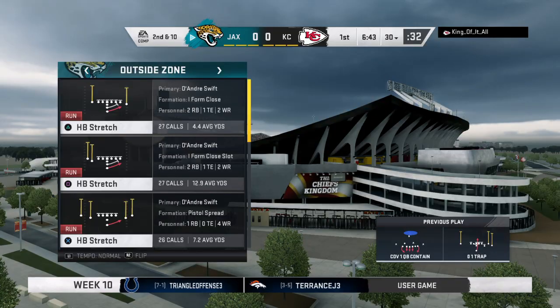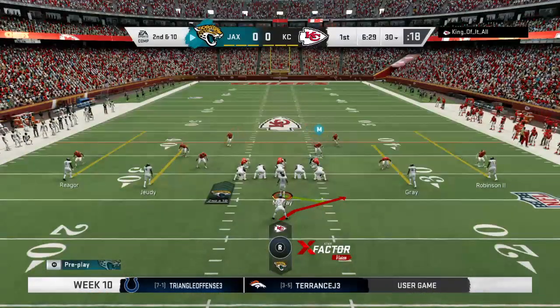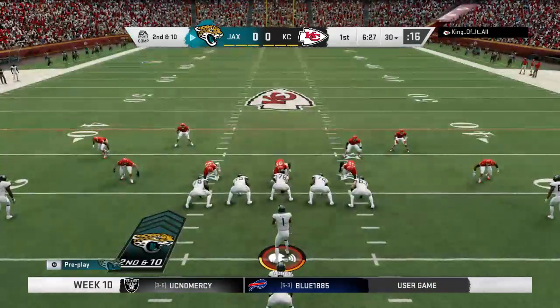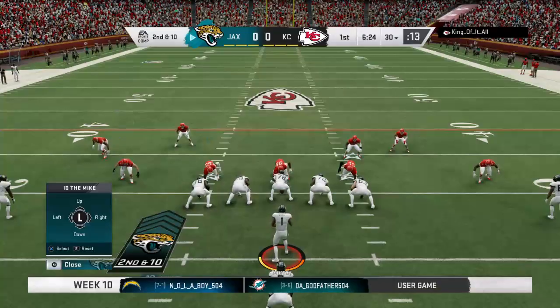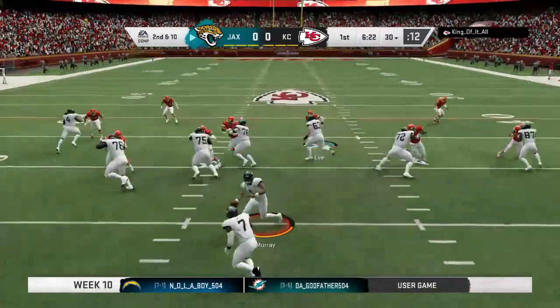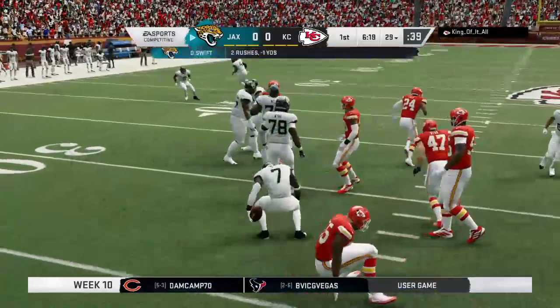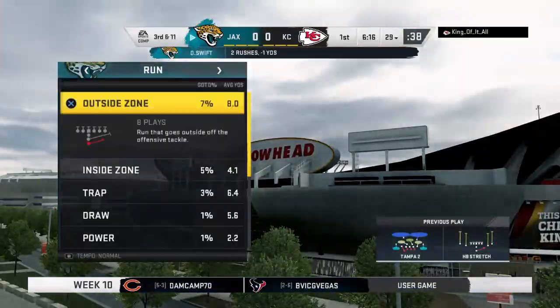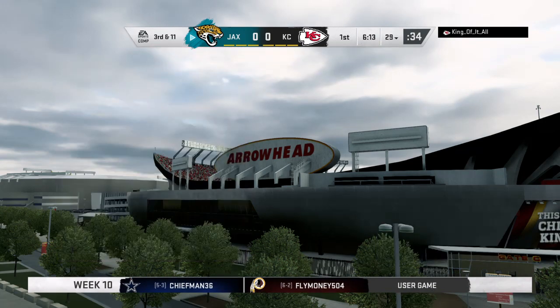He has elite instincts from his linebacker spot. He's able to diagnose the run and flies in like a missile to stop that one behind the line of scrimmage. On 2nd down, Swift, and he is met in his tracks behind the line of scrimmage. That'll be a loss of a yard, and it leads to a 3rd down.